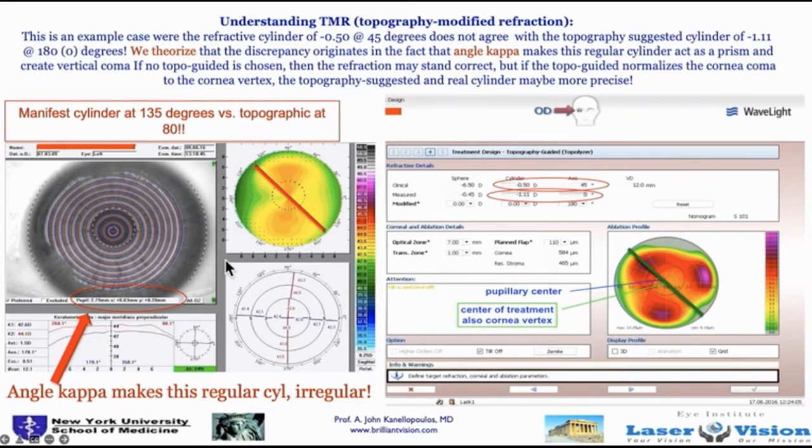It could, or it's a lesion, but that would make the cornea imaging irregular. So what's happening here is that this patient has angle kappa. And look how asymmetric the pupillary border is, the dotted line to the vertex of the vision. The vertex here, where the patient is lined up looking at the fixation target, is the first Purkinje image on the cornea. So theoretically, the line of sight goes through this little hole. Do we all agree?